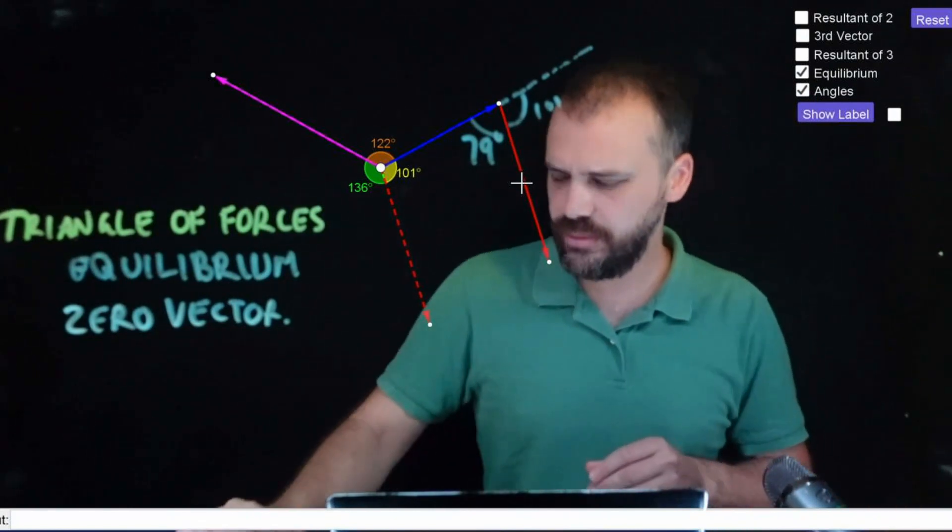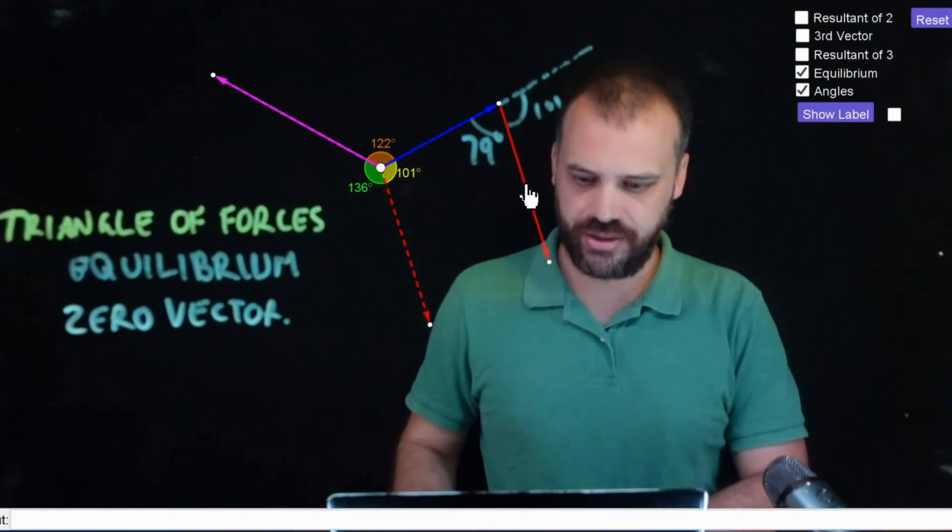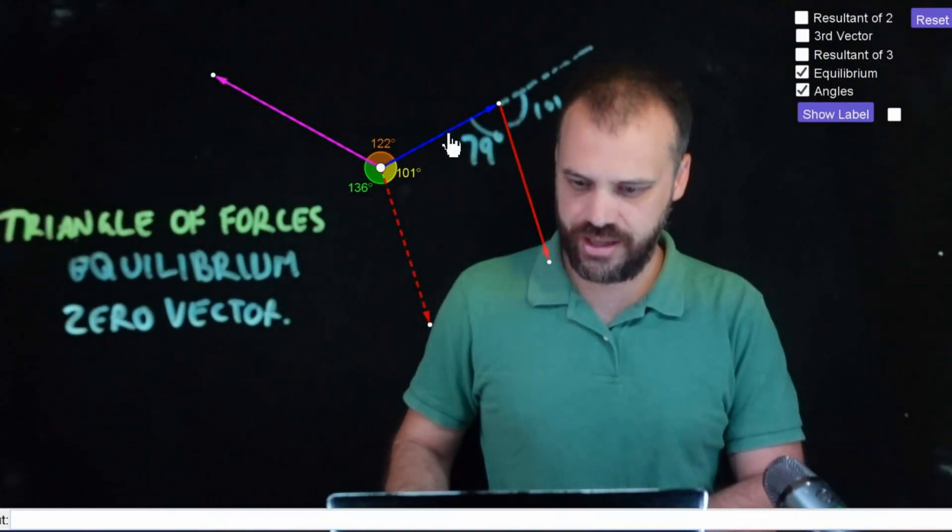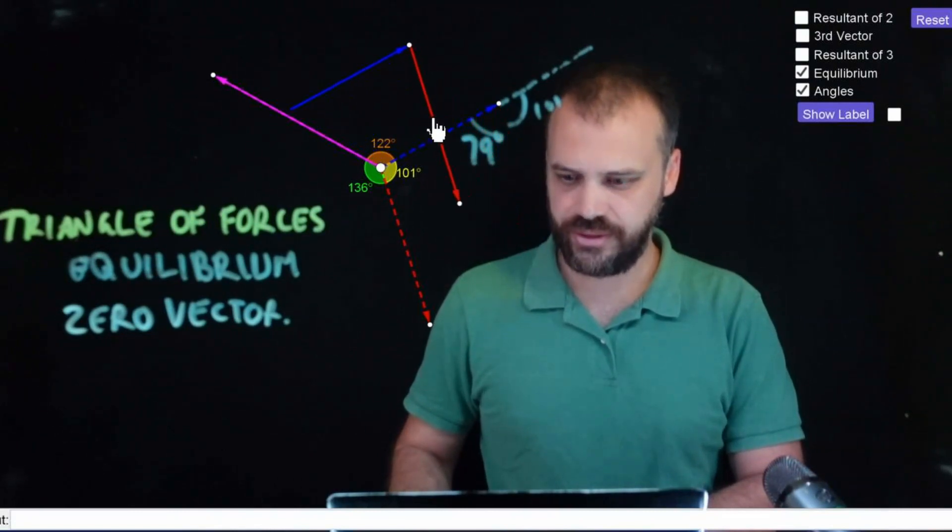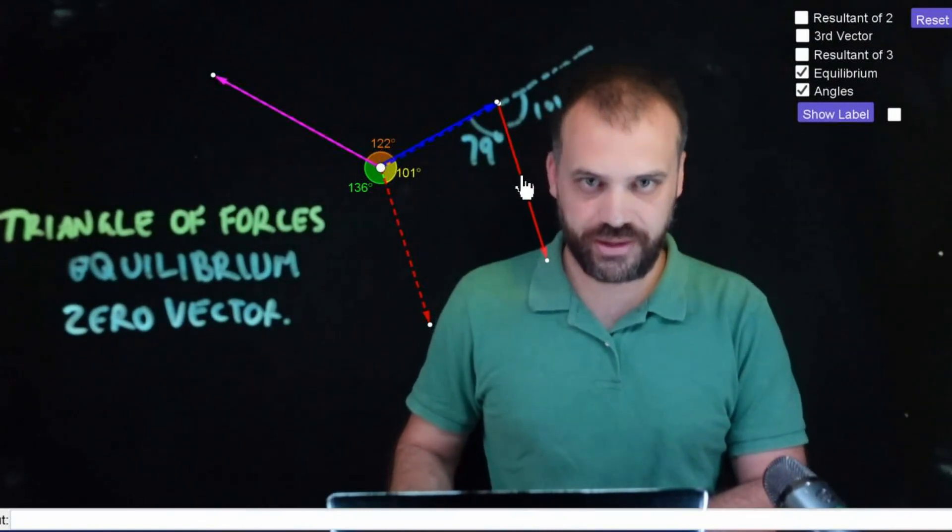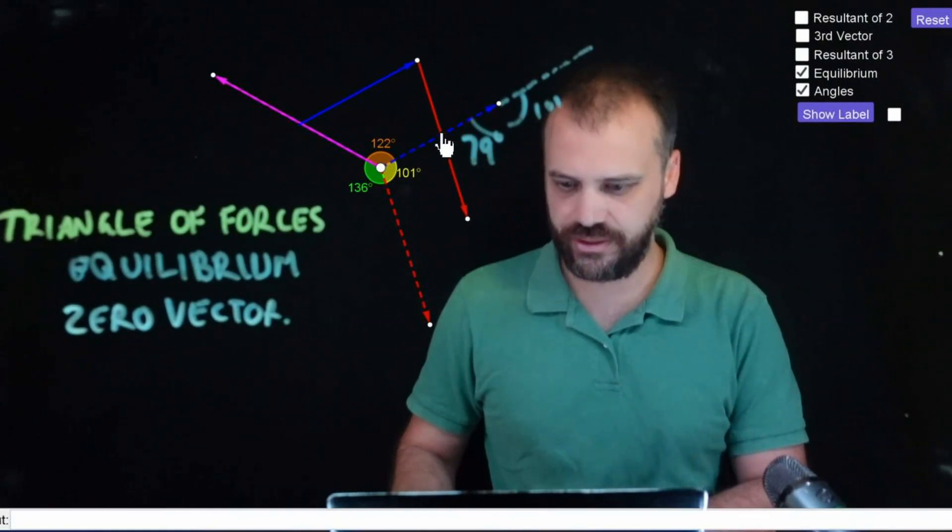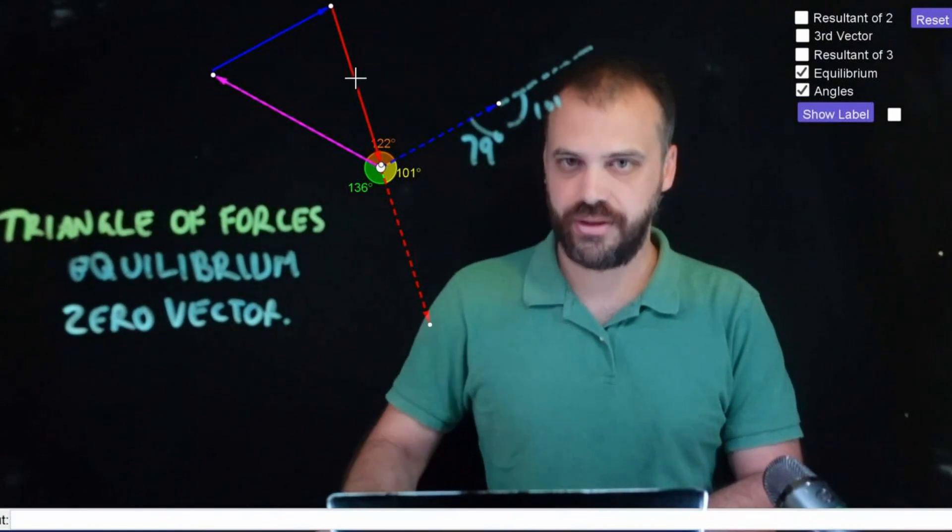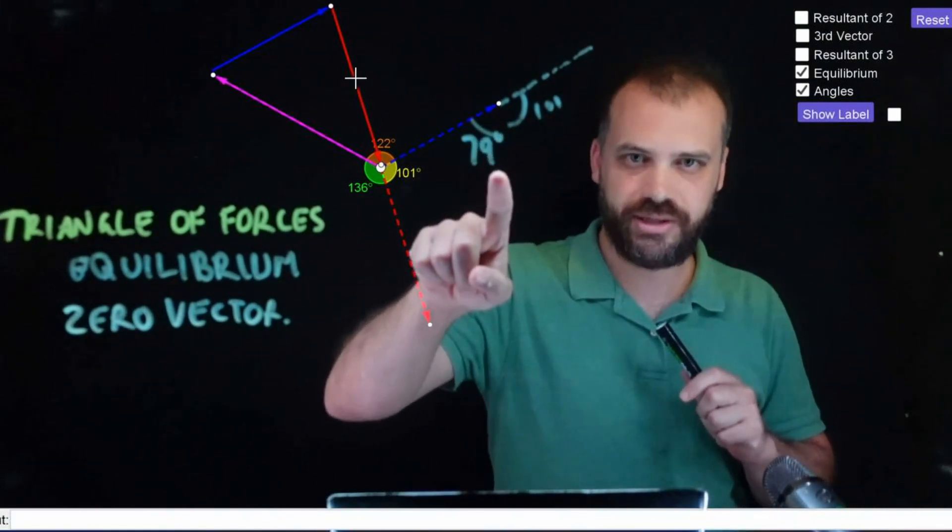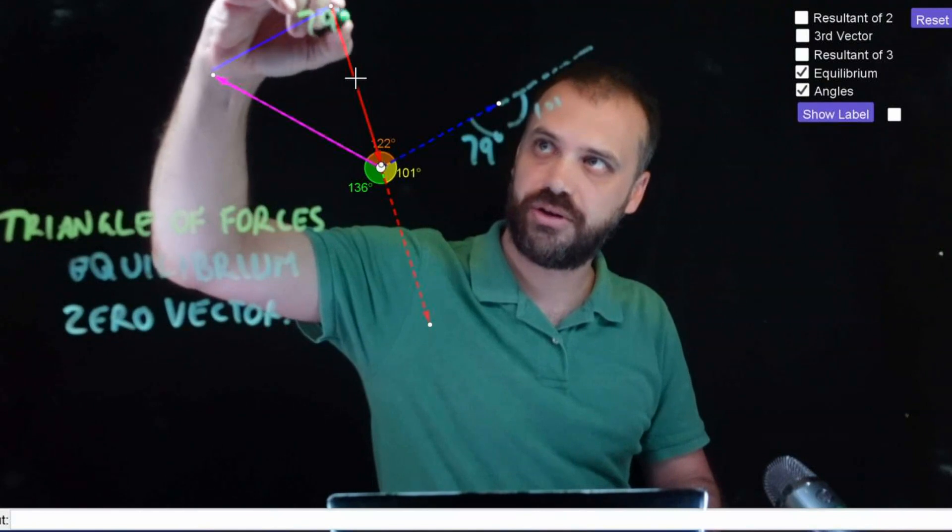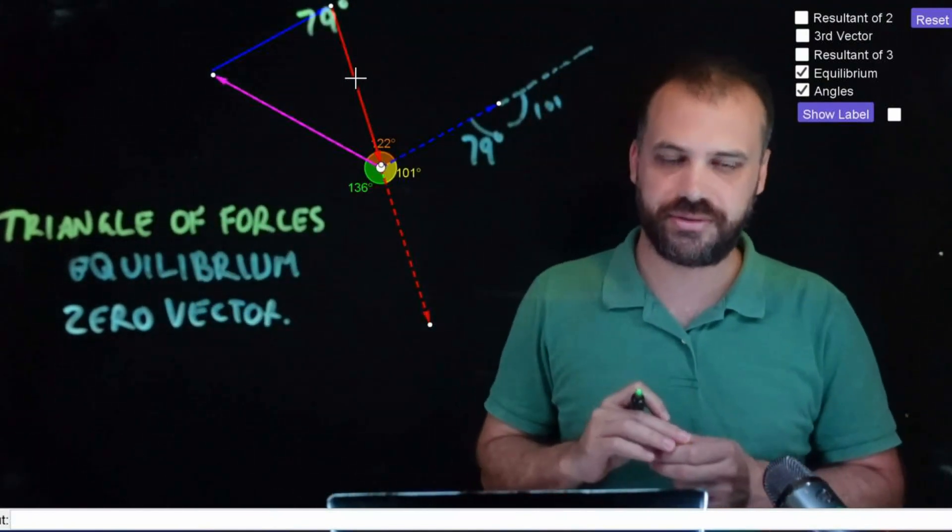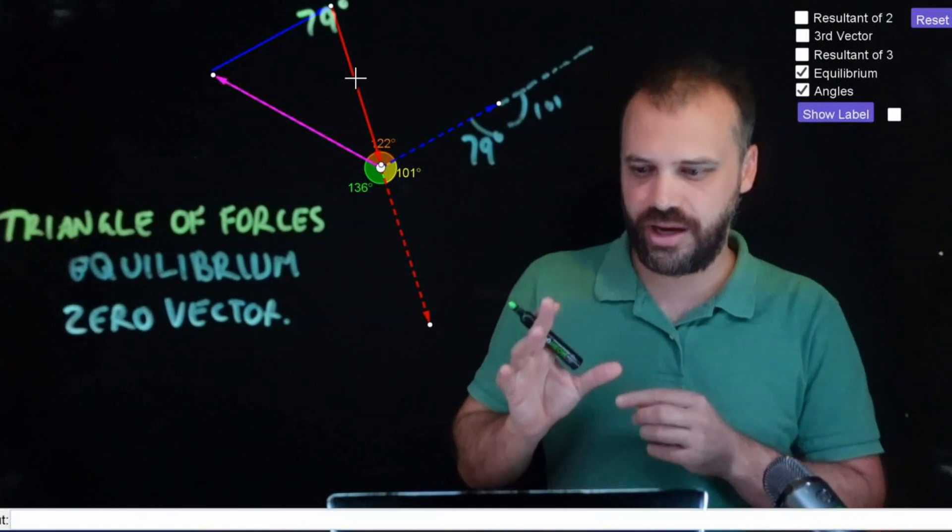Knowing the internal angles of this triangle is going to be super important. Now, what I'm going to do is take the red vector and the blue vector and I'm going to slide them up together. I know I'm leaving that angle behind, but I'll come back for it. I'm sliding the blue vector along the purple vector. Now, in the process of doing that slide, that angle didn't change. So, that angle is still 79 degrees.